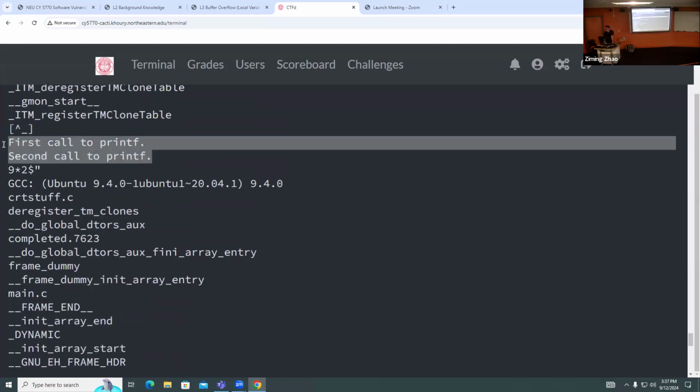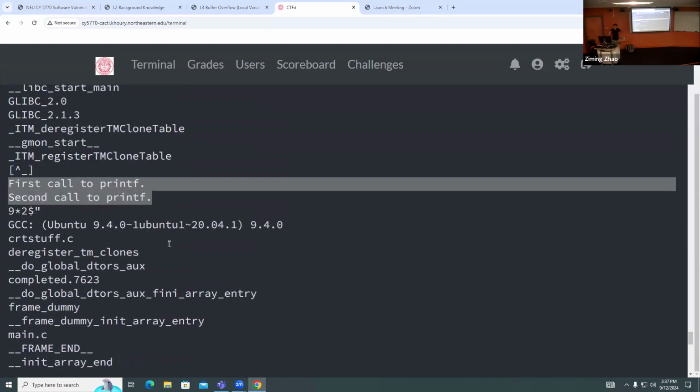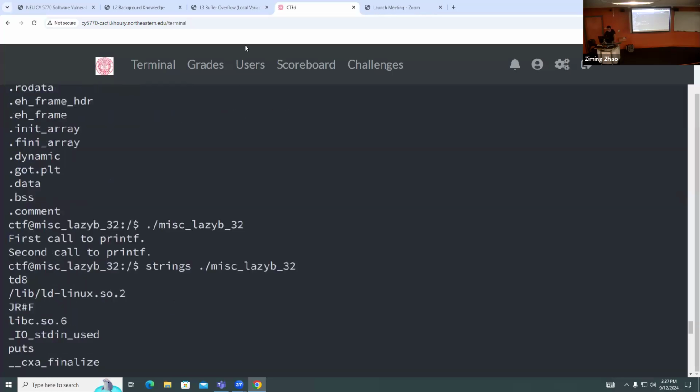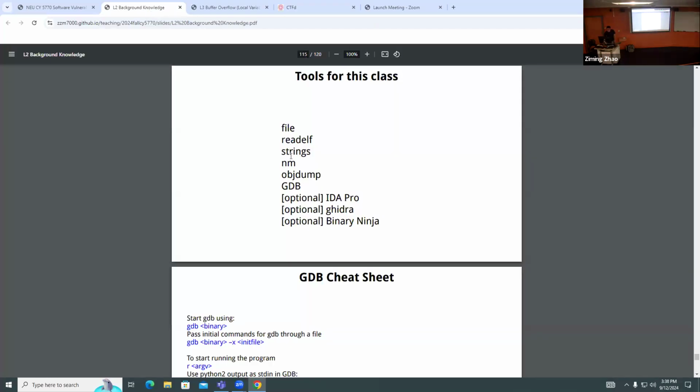The tool strings does a search in a file to find strings longer than 4 or 5 bytes, I think. Obviously, that's a parameter you can set, and you can change it to a longer one. So strings is also a tool we can use to do recon. objdump will be your friend. GDB will be a good friend to understand how programs work in the class.